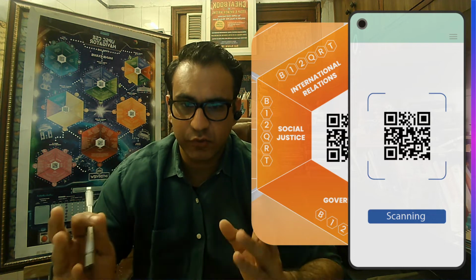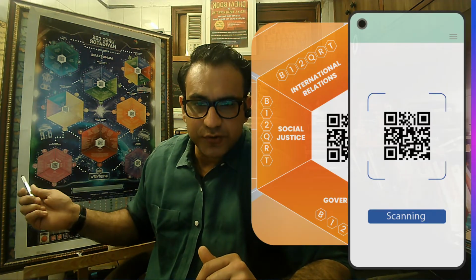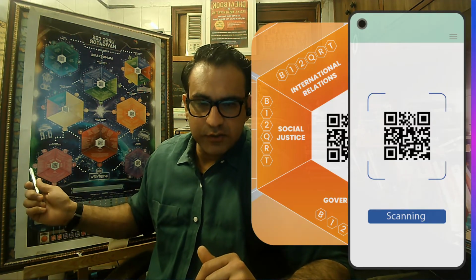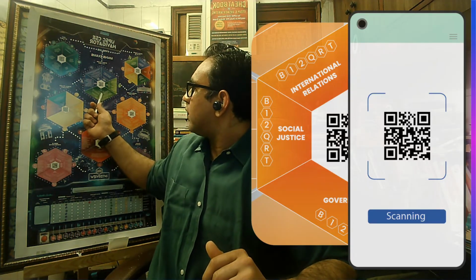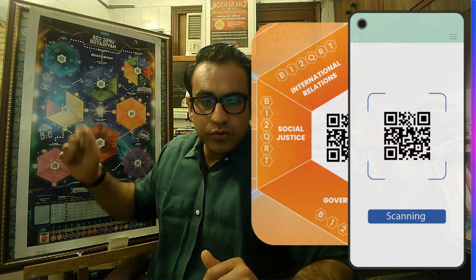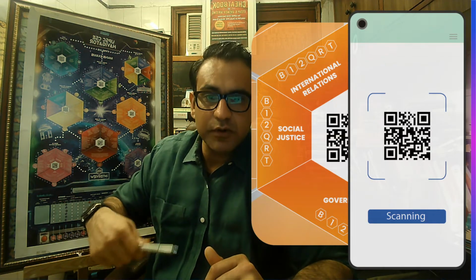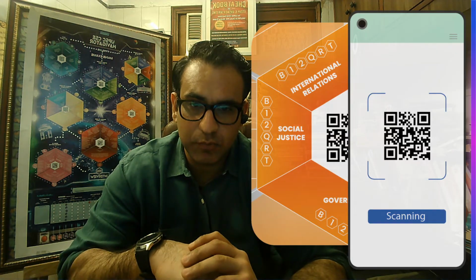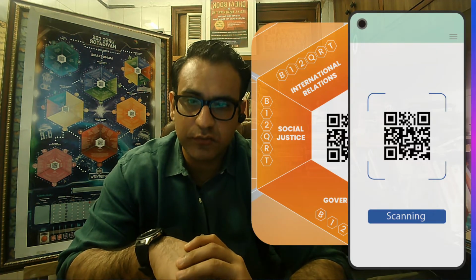Now, another important and very cool feature about the Navigator is, of course, you would have noticed the QR codes. These QR codes, if you scan them, will take you to the subject specific resources for that particular hexagon that you are targeting. For example, if you scan this one, and this one is General Studies 1, so it's history and geography, it will take you to the previous year questions of those subjects. It will take you to GS1 analysis. It will take you to, in fact, thousands of pages worth of notes which have been uploaded recently. Thousands of pages worth of notes can be found of various subjects behind these QR codes.